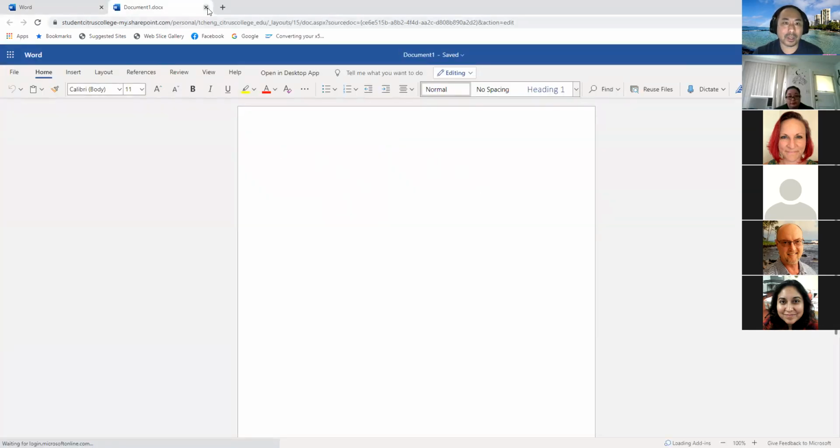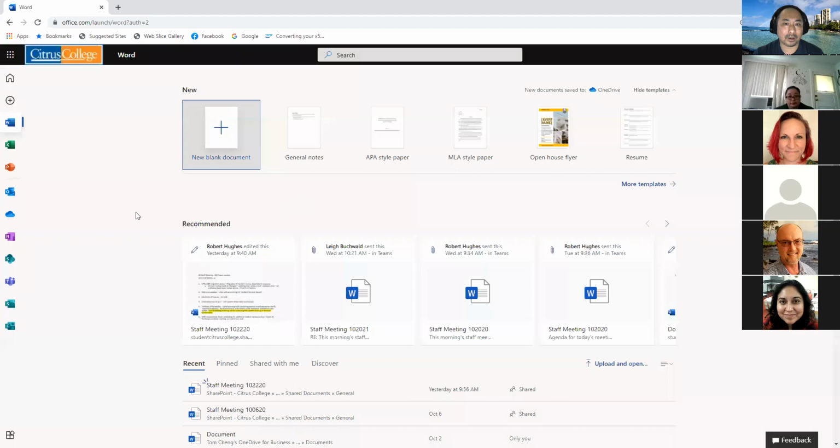If you save something, it'll save it in the cloud into your OneDrive account. So your OneDrive account is actually cloud storage, so internet storage that you can use to store whatever you want to store. Files, documents, pictures, movies, whatever you want. I don't know the exact limit, but it's several gigabytes. It's a lot of storage that's provided for everybody to use.